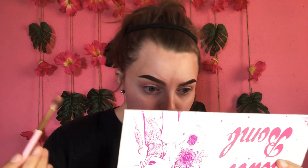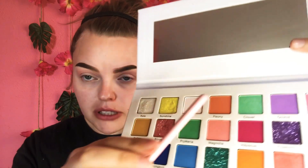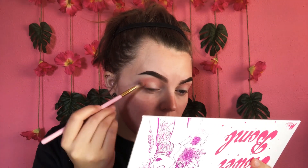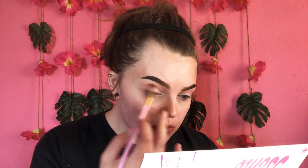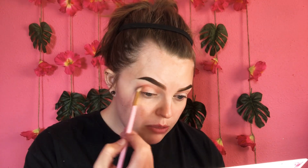They blend out really well too. I'm just making sure I get that really nice in my crease, as pigmented as I want. I really like this color — it's just a really pretty peachy shade. I'm taking the shade above Magnolia, which I believe is Peony. It's a really pretty orangey coral. I'm gonna put that a little bit lower, not as far up — just a little more deeper in the crease than that first shade, just to get some depth. Nothing crazy though; I don't want to go dark with this look.